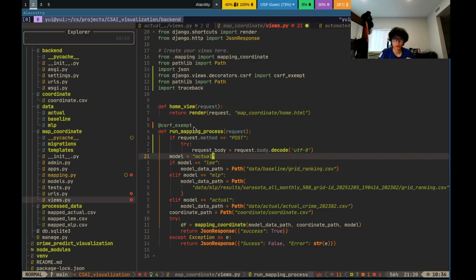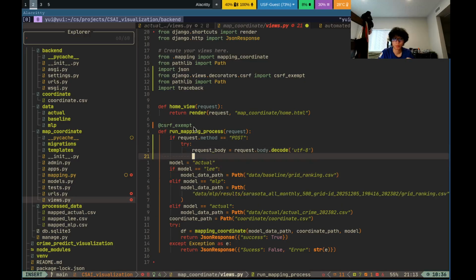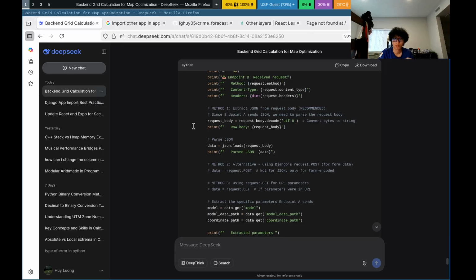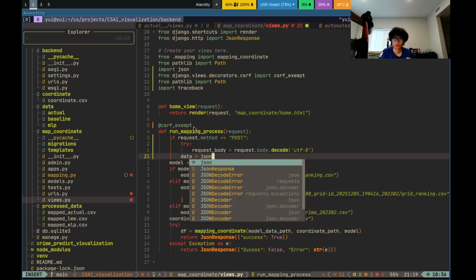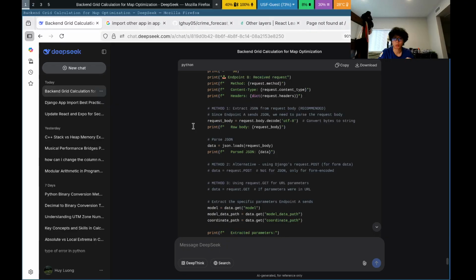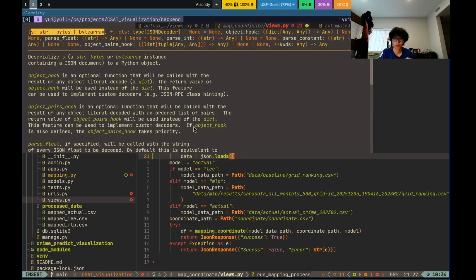Data equal to JSON loads, we are loading our request body.